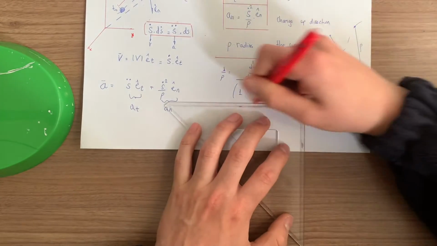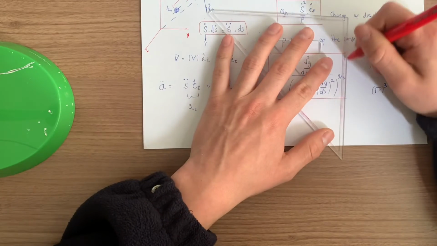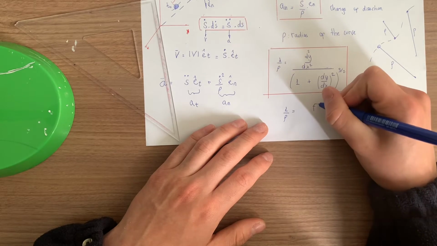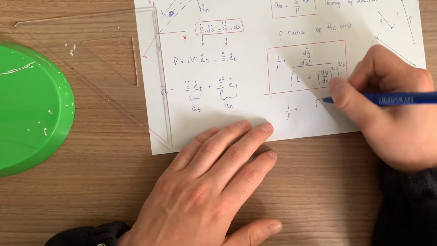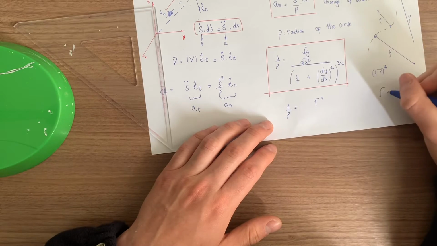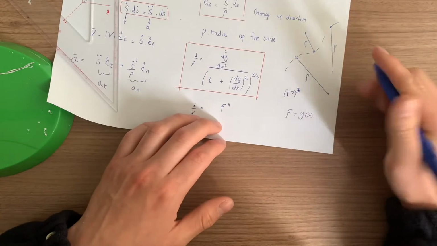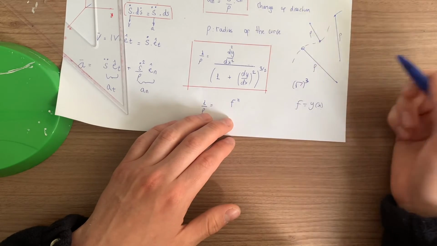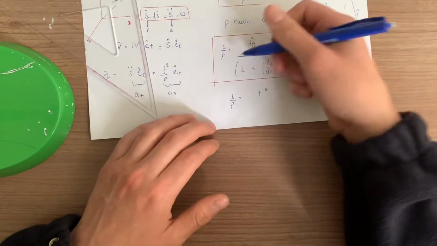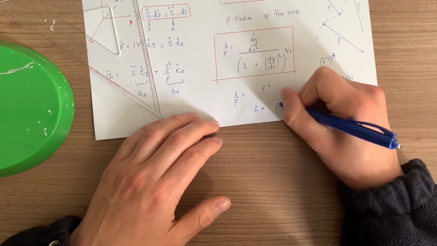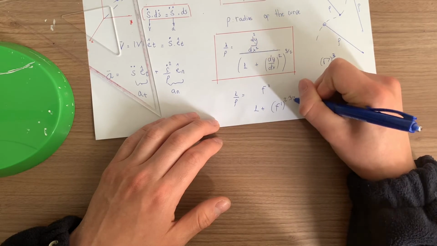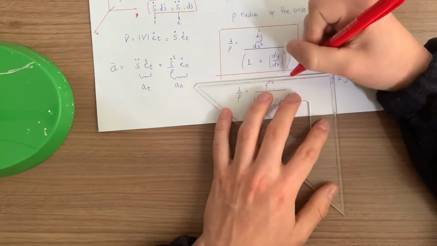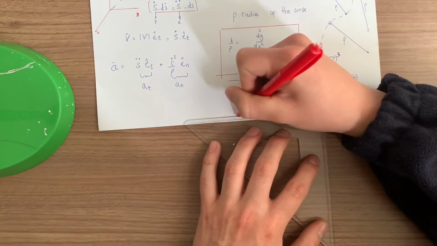It's a bit complicated to see, so I prefer to do it this way. 1 over the radius equals the second derivative of f. You know that f is equal to y, the function of x is equal to f, also y. That is way easier to express it. 1 plus the first derivative squared. I think it's way easier to understand this formula if you put it with f instead of dy, dx.